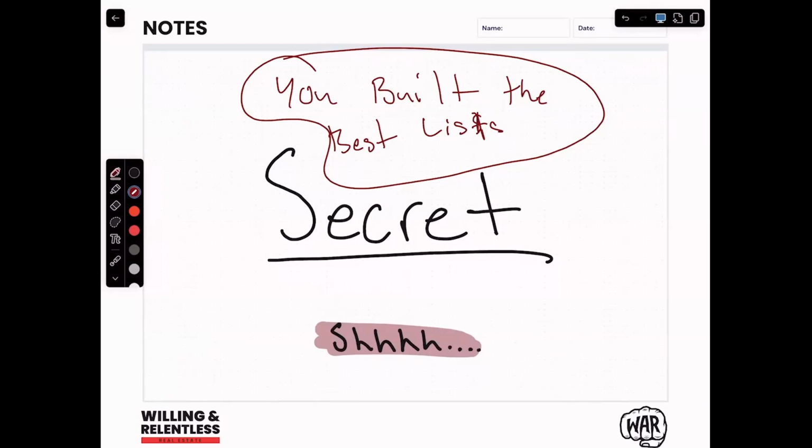You know why? Because it requires the barrier between the data and the effort to produce a byproduct that nobody else can have if they're not putting in the effort. It's easy to go buy a list. Anybody can go to SIFMap and download all the data in Dallas County.